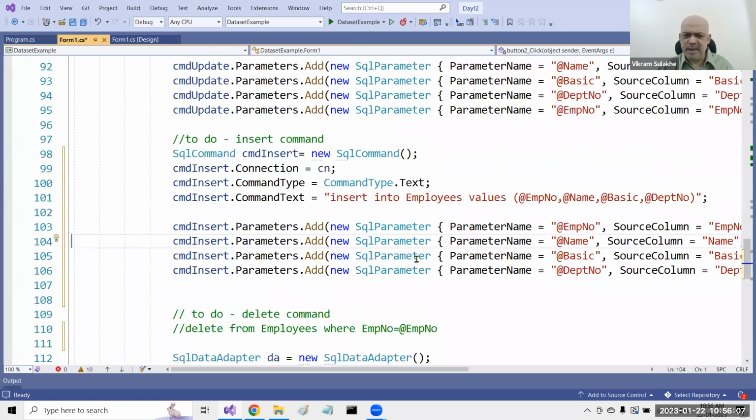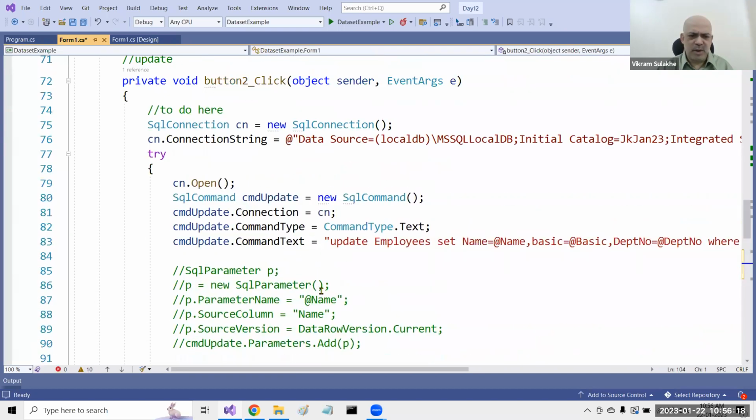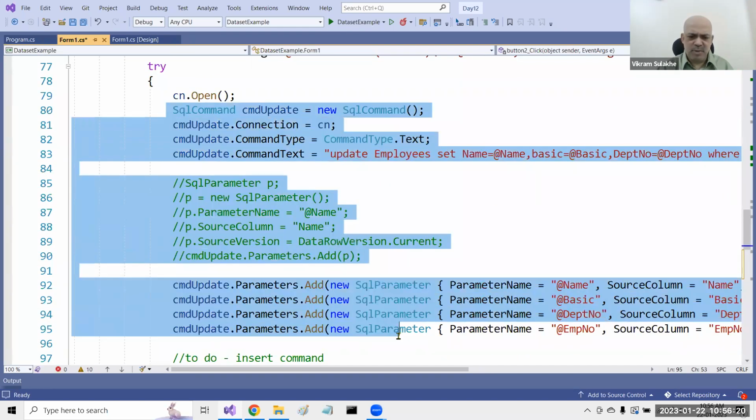So that was the insert method. I would have asked you to do this with the stored procedure. I've done it with command text, but you have to do it with the stored procedure. And then the other thing, of course, was the delete command. So let's quickly look at delete as well. Same thing to be done, but this time in delete.